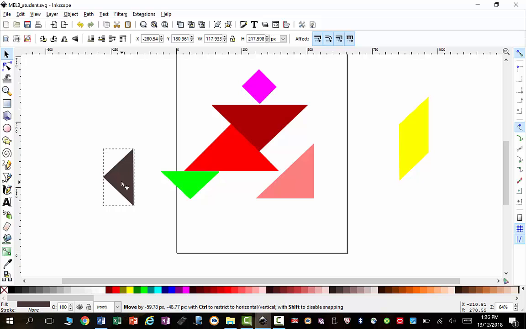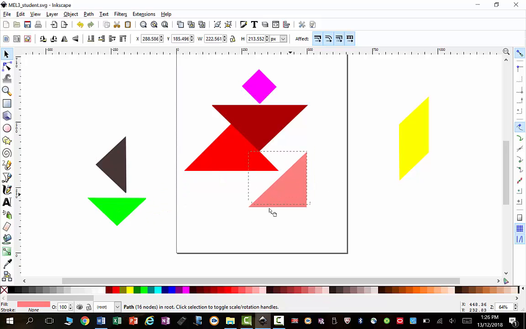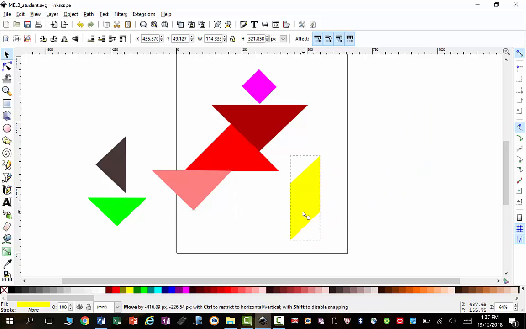So the leg should be this part of it. This over here, I may need to flip it.